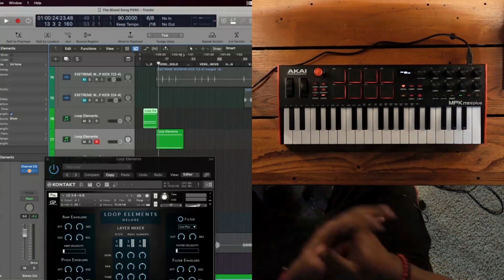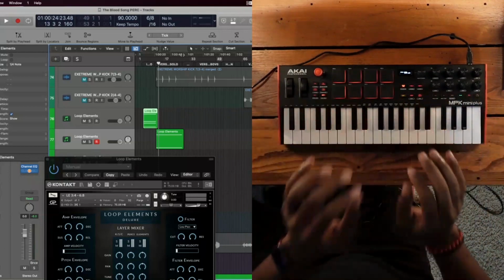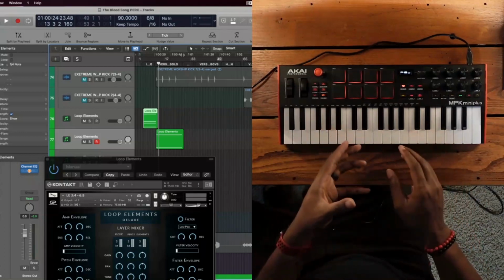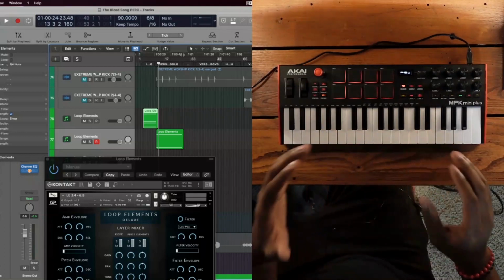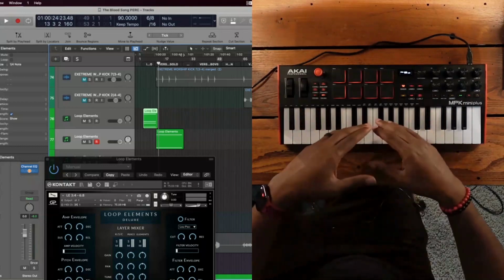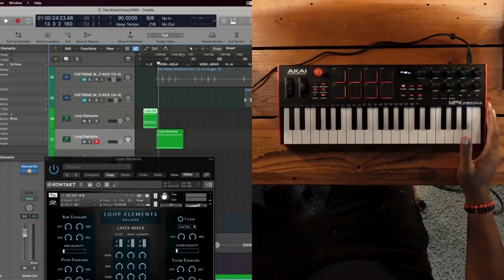So as you can see, it's really, really dope with using loop elements. I can literally just press one set of notes down and I get the loop, and I'm able to program something really, really dope and really, really fat, really quick. And it doesn't take me a whole lot of effort to expand and really do something crazy. So now all I'm going to do is kind of copy paste a couple of things.